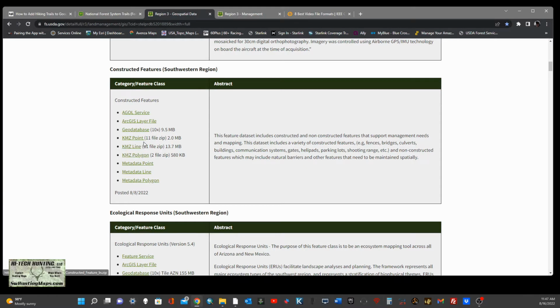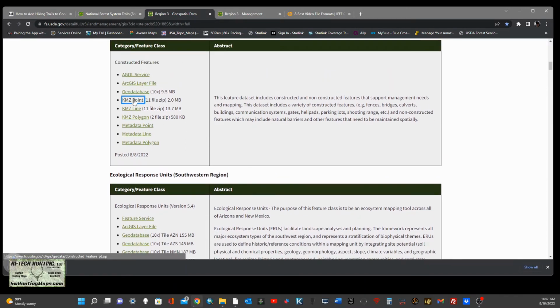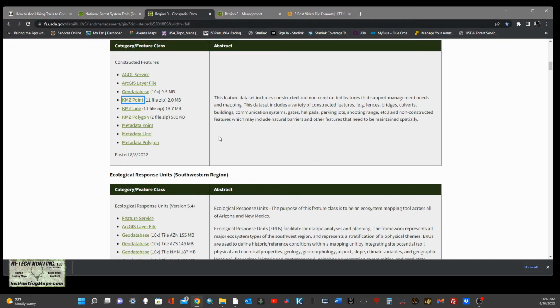And you say, well, Ed on southwesthuntmaps.com said get the KMZ point. Well, when you click this point, it downloaded. It didn't even tell me where it's at, just the whole southwest region.